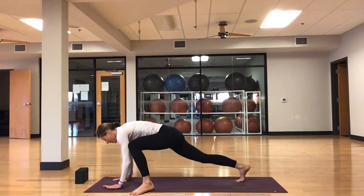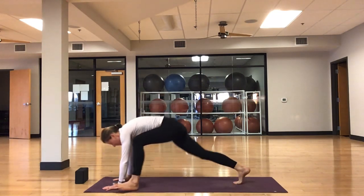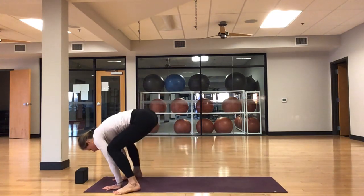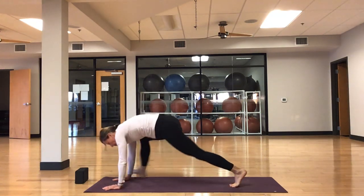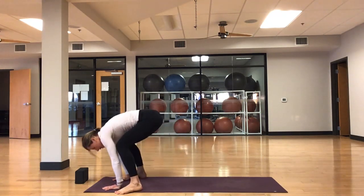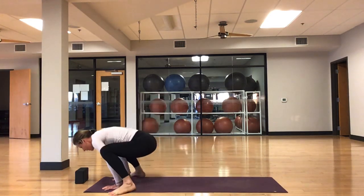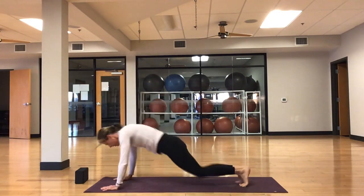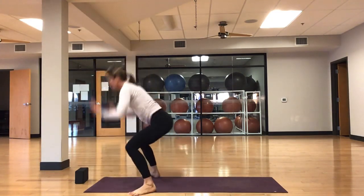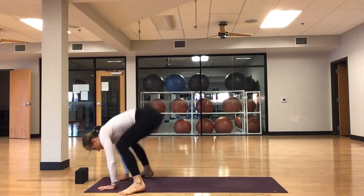Plant your palms. Step your right leg back, your left leg back. Right, left, left, left, right, left back. Just take your time. You know the drill. Stay with this, or again, you can run it, you can hop it. You can turn it into a burpee. Let you be you. Let's go 5 more breaths.